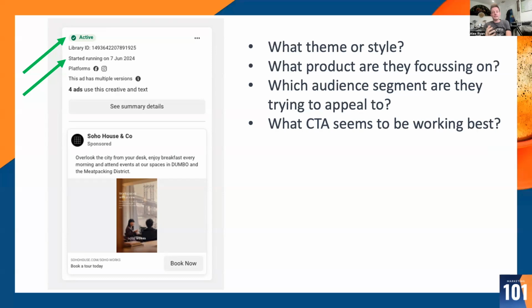But quite often the likelihood, I would say, is that they've been running this advert for all of that time. So what can we garner from that? This is probably a successful advert. So quite often when looking at your competitors, you want to go back in time and see the adverts that were run for a really long period of time or are still running now, to see the successful adverts rather than the most recent ones.